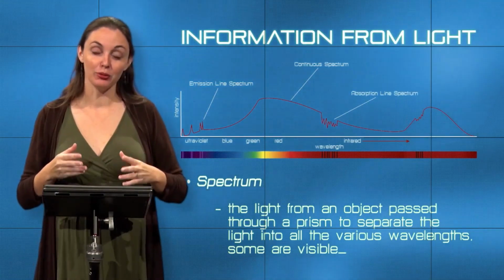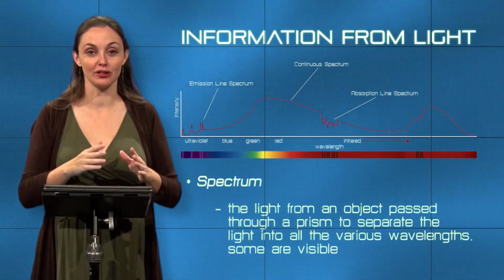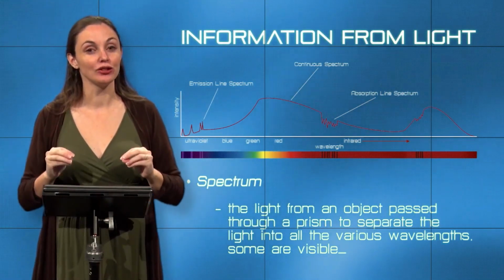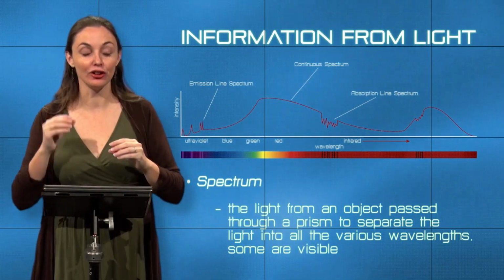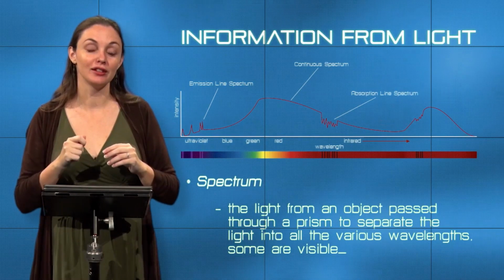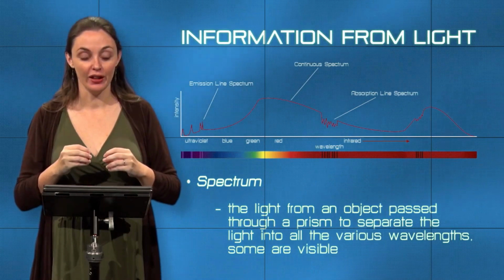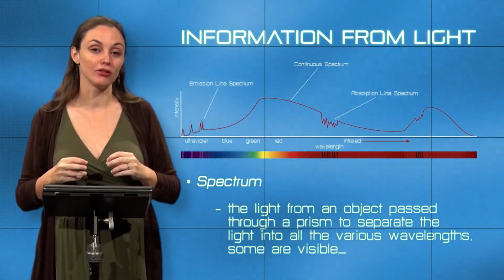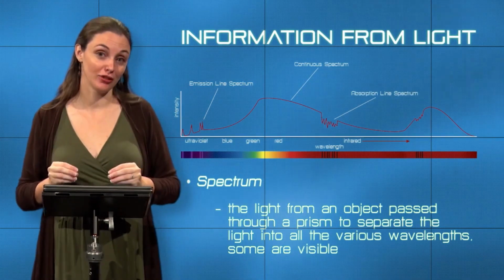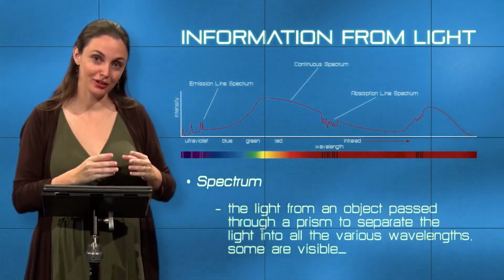So when you take that light and you break it down into all of its individual components, you see not only continuous light, or what we would call the continuous part of a spectrum. If you're able to concentrate that light, like Joseph Fraunhofer did, and look at it through a telescope, or even maybe look at it through any kind of lens to concentrate that light, you're able to see all of the details. You're able to see the emission line and the absorption line parts of that object's spectrum. So you're able to see essentially the incomplete parts of the spectrum, the parts that are mainly absorbed, where you're sort of missing pieces of information.